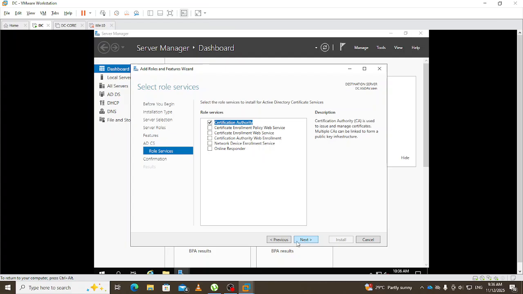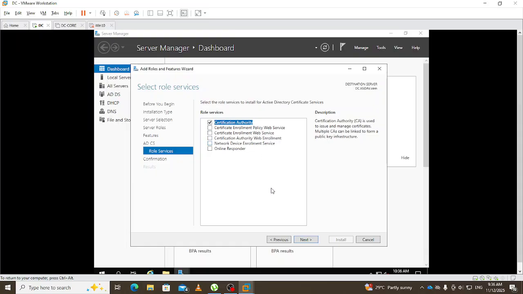Then the role that we are focusing on is the CA, right? So the description for the CA is used to issue and manage certificates. Multiple CAs can be linked to form a public key infrastructure. As time goes on, we will try to also cover the other roles under the CA.